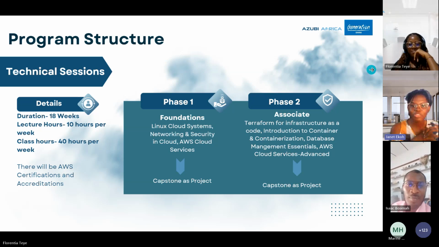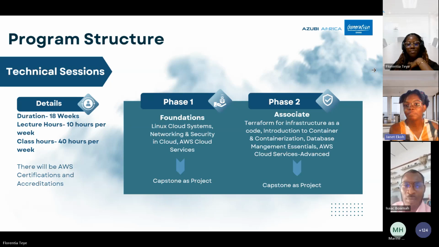We are having you here because, again, as Marine said, we want to get you into jobs. So the more time you spend with us, the more time we have to get you to make your mistakes and celebrate it with you, so that you can learn how to not make those mistakes and remember them, and also teach others whenever you want to pass on the knowledge as well.